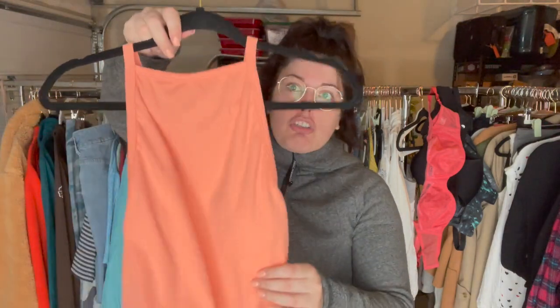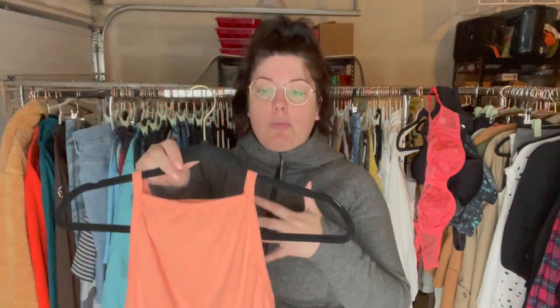This is a swim top from the brand Courtney Jean, size medium. Courtney Jean is a swimwear company mostly known for their offbeat full coverage swim separates — everything is bought separately, mix and match, with really great patterns and cuts. It appeals to a more modest crowd or somebody who wants more coverage in their swimwear, so I think this should still do okay even though it's kind of plain.